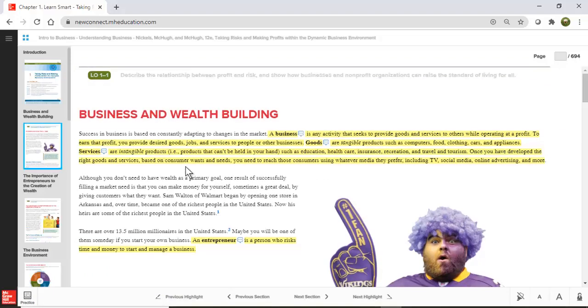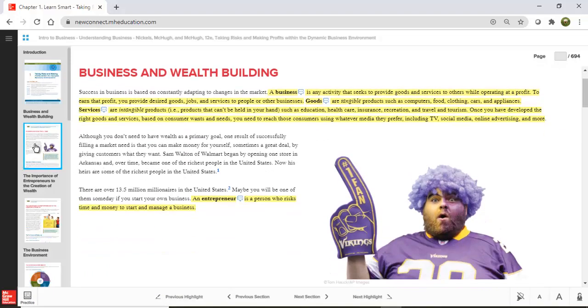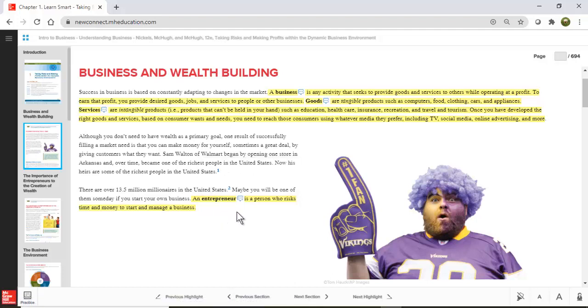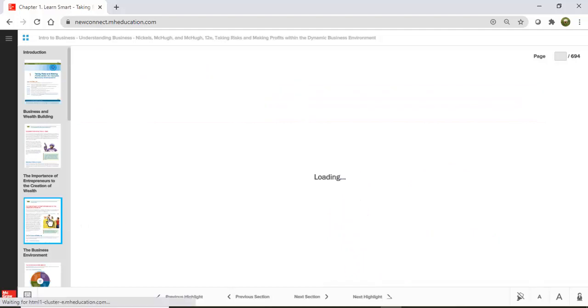And I'm just showing you the book. Now, this is a great page because I see that somebody has been highlighting in my book. And what I would expect is that as I answer questions about these highlighted words, I will convince my Smartbook that I already know that, and the highlighting will change from yellow to green, indicating that I know it. So, you'll see that throughout your book.